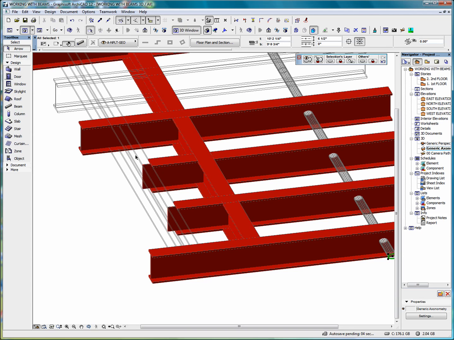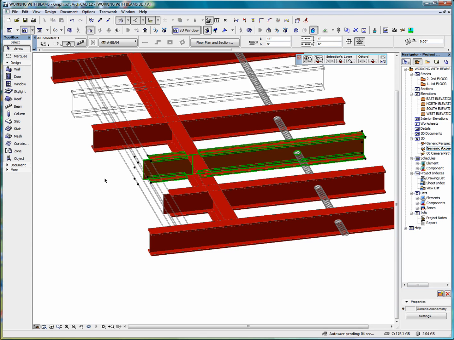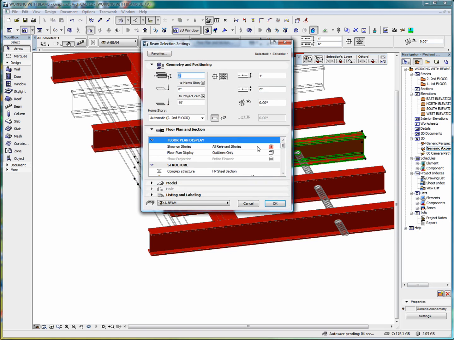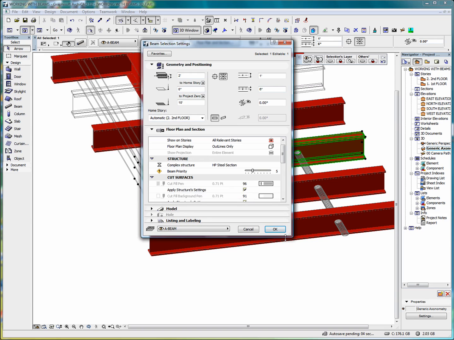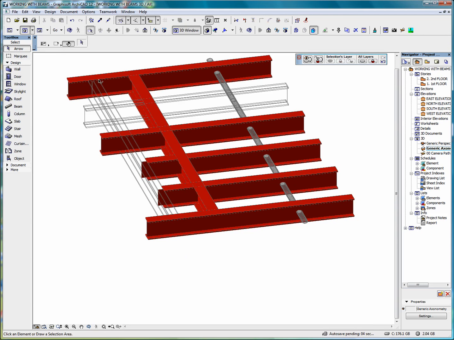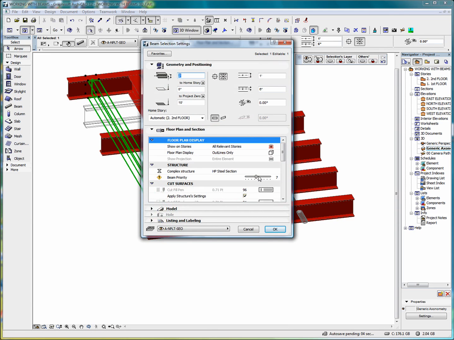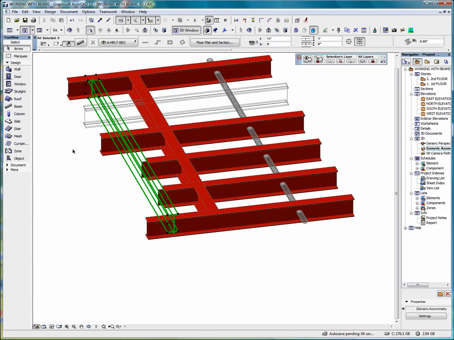Now here's a wireframe view of this beam with a priority of 5, being cut through by this beam with a priority of 7, and you can see how that looks in the 3D.